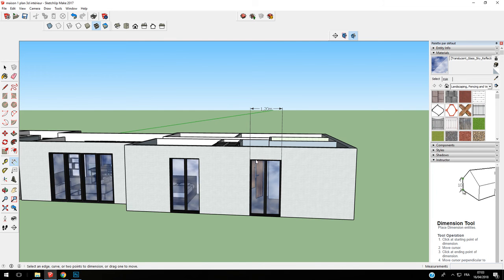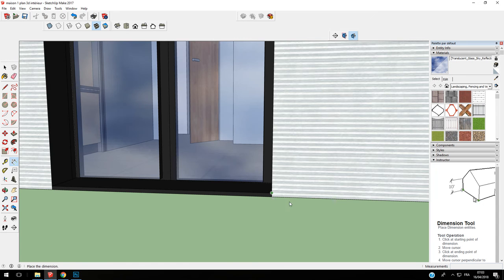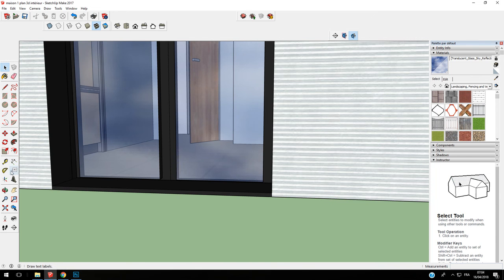If I want to have the height, I can select this endpoint. So I'm not totally at the end, I'm going to change.